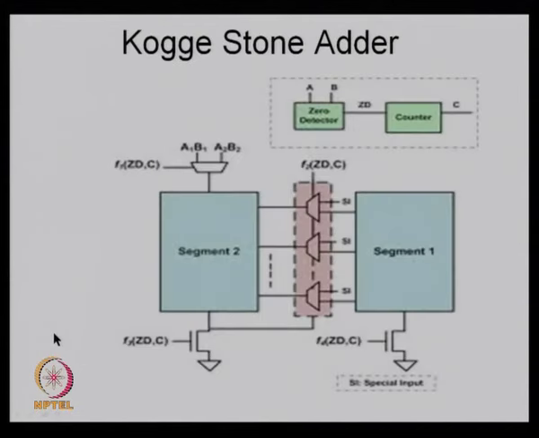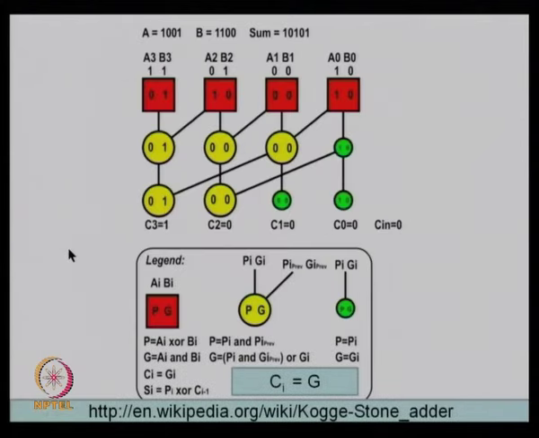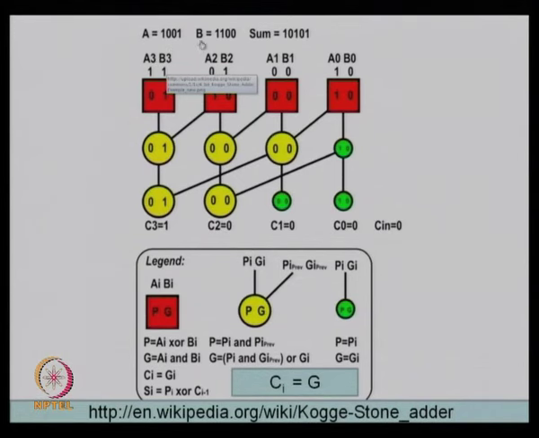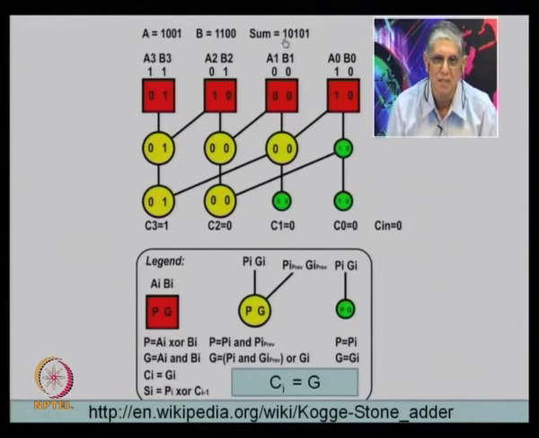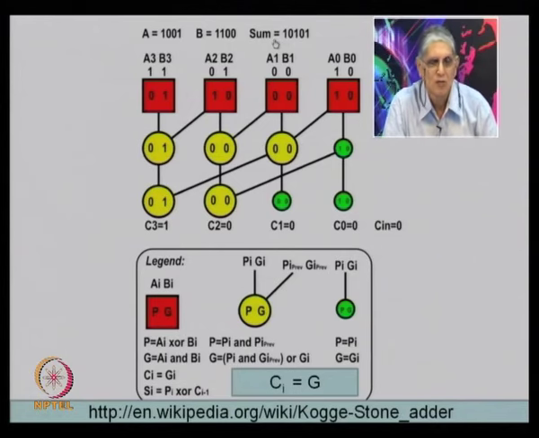Now, you can see from here, the first adder which uses this prefix adder technique is called Kogge-Stone. I will not go into detail of this. First, let me show you what it does. There are three blocks shown here in the Kogge-Stone adder. Let us say I want to add A 1001 with B 1100. In a normal adder, I am expecting the addition to be: 1 and 0 is 1, 0 and 0 is 0, 1 and 1 is 0 with carry 1, and so on, so I expect a sum of 1 0 1 0 1 with the final carry. Please remember, the last carry is the fifth bit, which I know anyway in additions.